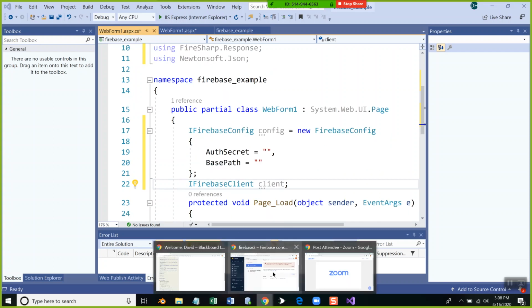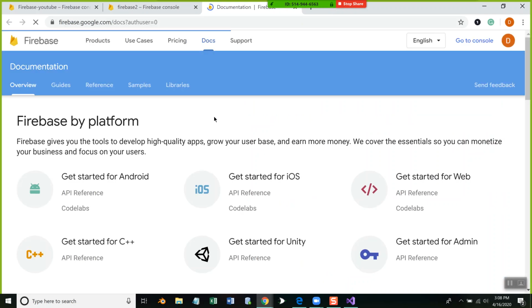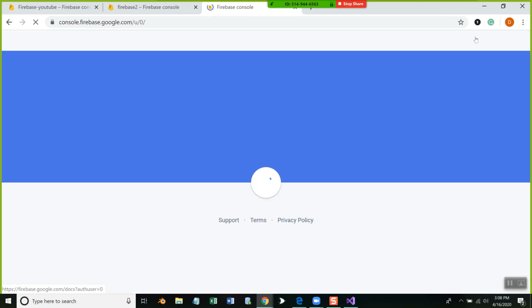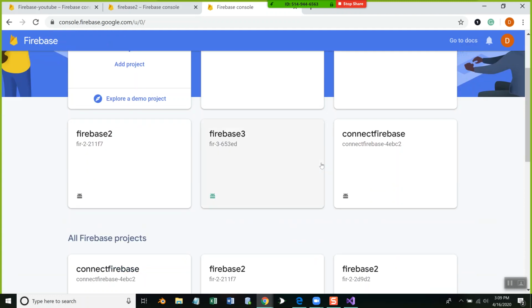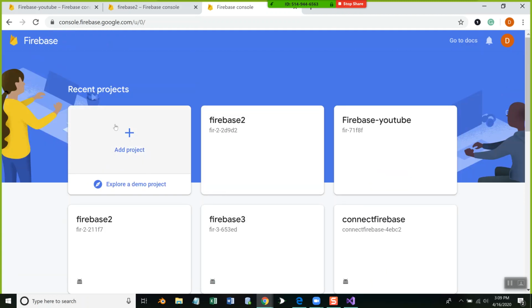Now, if we go over to FireBase, I think I got a lot of this memorized. I got my little cheat sheet here just in case, but I've been working with this all afternoon. Pretty easy, actually. If you go to firebase.google.com, you do have to have a Gmail account to sign into this. Then you go to console. Of course, it might seem fairly easy to me because I've been using this for Android Studio for Android apps, and I've also been using it with Xcode for iOS apps. So I'm getting a lot of practice with Firebase.